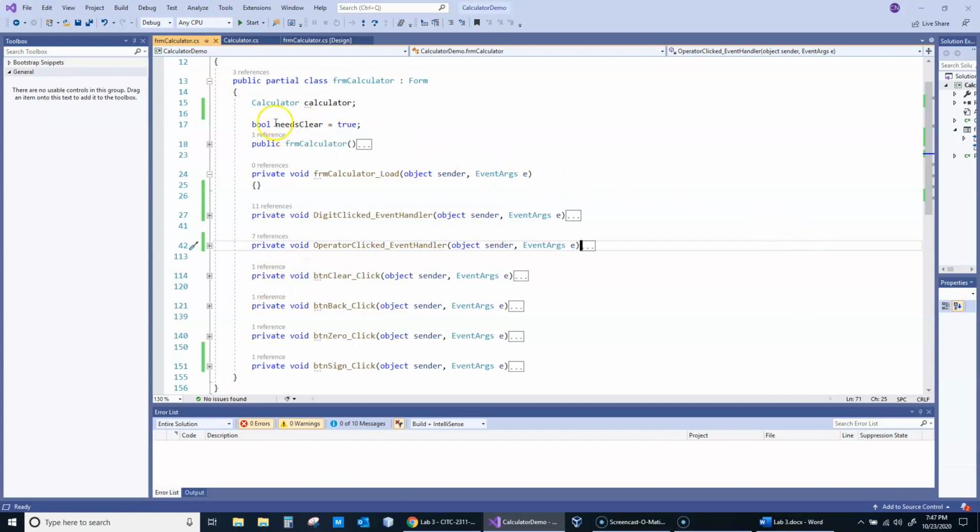Now, I have this Boolean called needs clear. I set it equal to true. Here's the thing you want to think about. This has to do with my leading zeros. So needs clear means that I need to clear out the string if this is true, otherwise I set it to false. What that means is, for instance, when you start clicking digits, you set it to false until you get to a certain point when you set it back to true. It's a toggle. These toggles are common for this kind of thing.